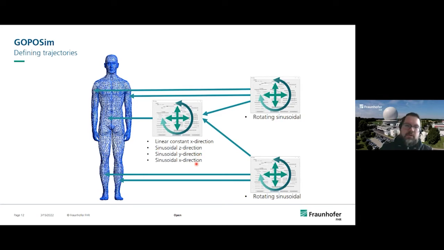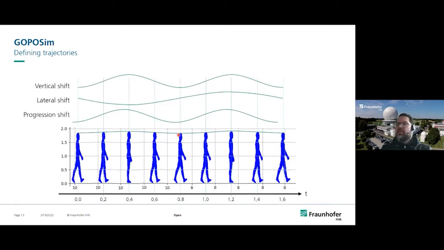Why should you add the sinusoidal movement here? That is something you can see here, and which you can also define in Goprosim. Normally, the body of a human moves in a very specific fashion. So, for example, it goes up and down in a vertical direction while moving forward. Additionally, the person moves from left to right while going forward. And you also have a so-called progressional shift, which means that you accelerate and decelerate while moving forward. So your torso goes a little bit forward and backward while moving forward in total. So this is the complexity in movement you can actually consider.